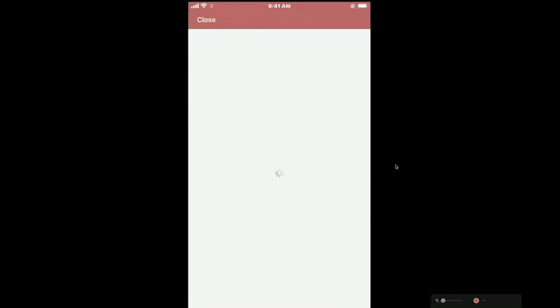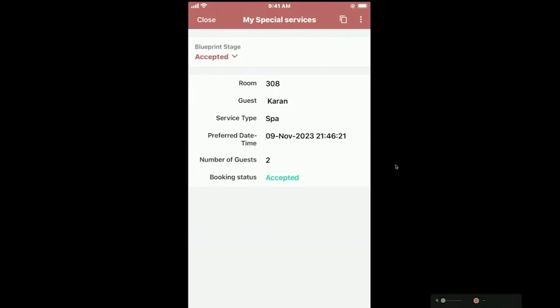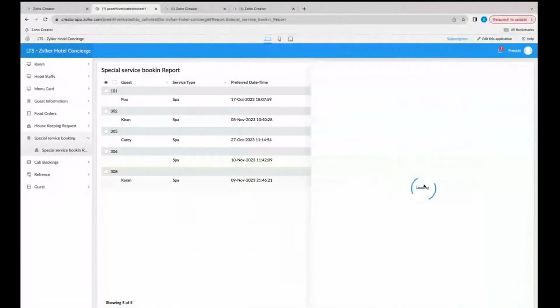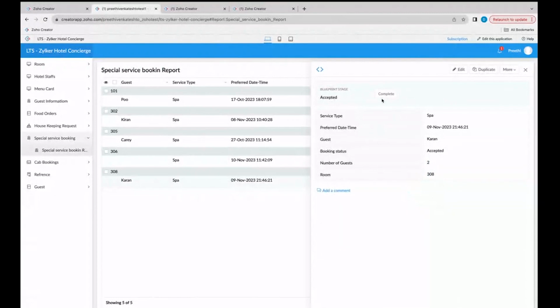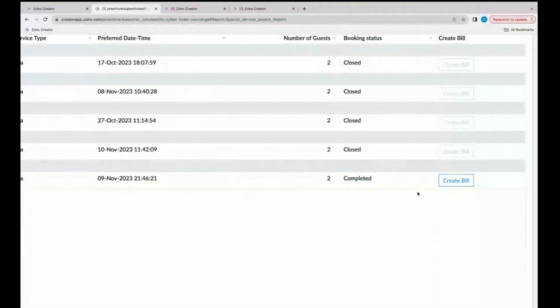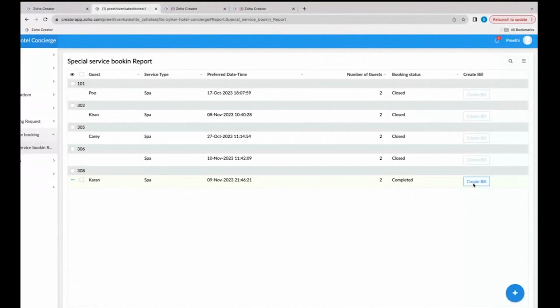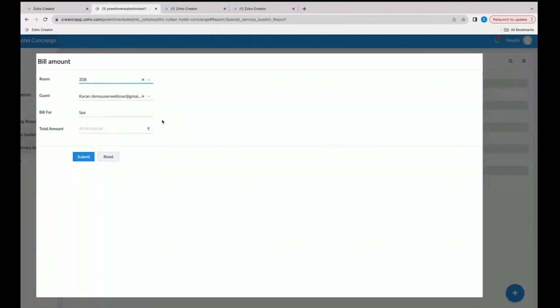So when they click on it, it will take them to the detailed view of this particular report with the status. Now let's say this has been completed. Let's say the person has come to the spa and the spa has been done. Once I click on the complete button, the create bill custom action button will open, just like we created the bill for the food order. It'll open the bill amount form.